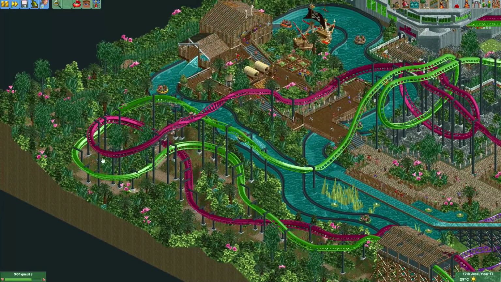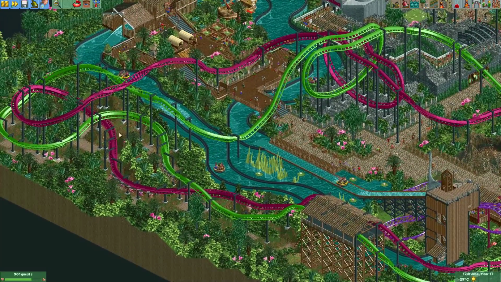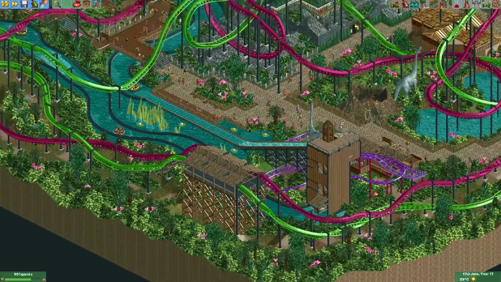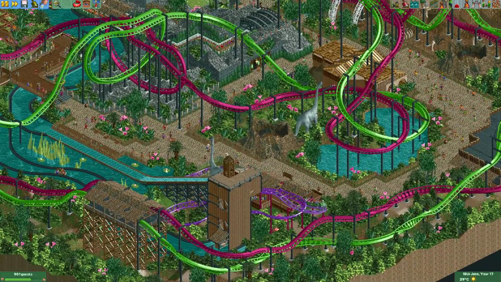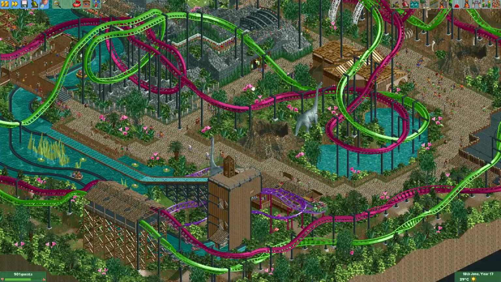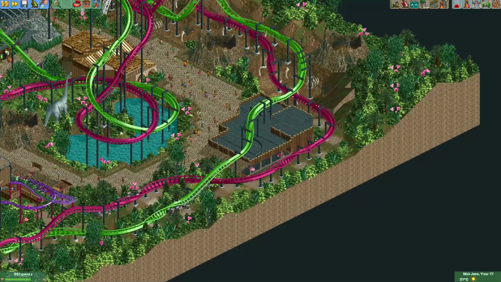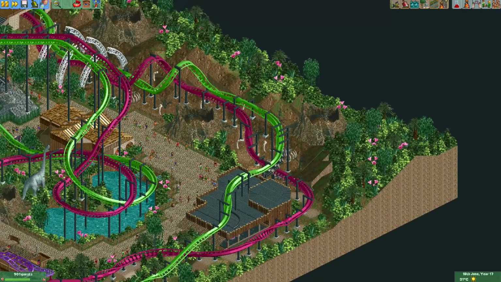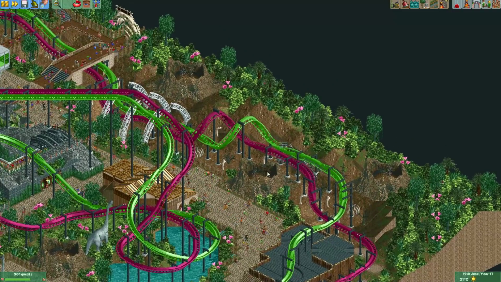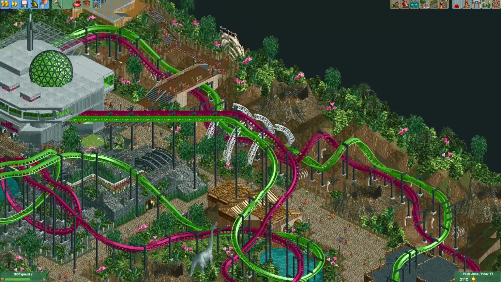So yeah, I built this Dueling flying coaster. You can see it go through the track here. I think it has some nice interaction. I tried to make them go near each other during inversions. You can see it here in the first drop, pretzel loop, some inversions here. And here actually they pass over each other. And I was trying to make sure that the riders would be facing each other during this ride.